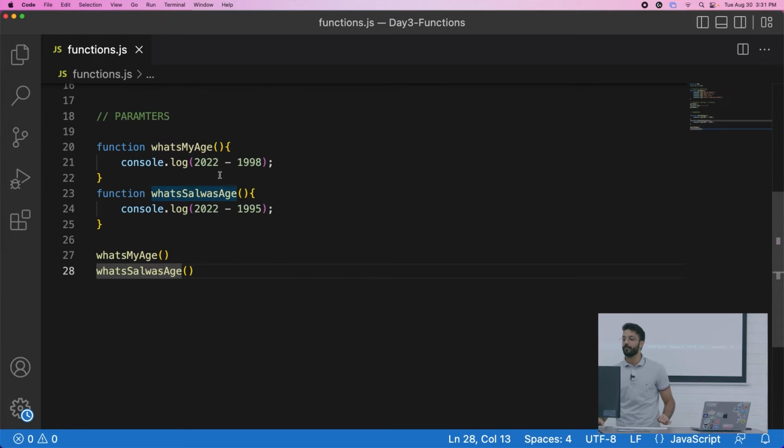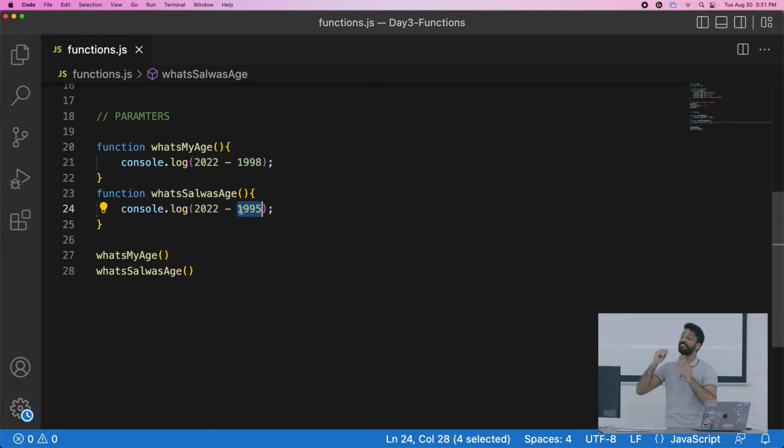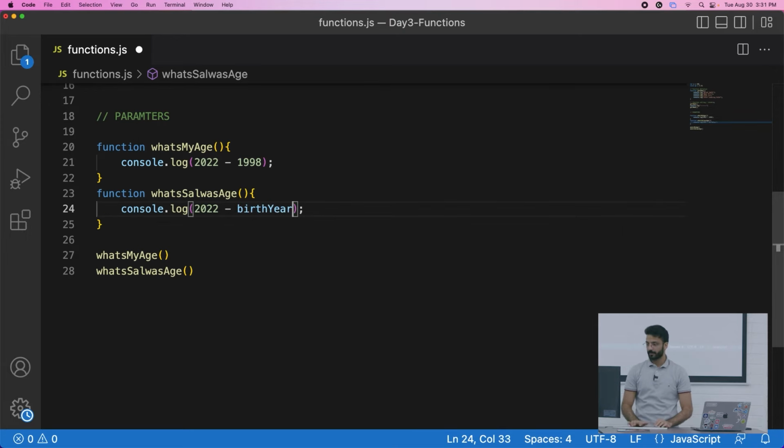What's the parameter that changed from this function to this function? This one, right? So how about we have it as a parameter, a variable we pass to the function so it can calculate based on it. So I can have birth year here instead. But how can I receive birth year? We have to put it between the parentheses. Excellent. We put it between the parentheses here and now we have introduced to that function a parameter that it can accept and then use inside that function call only. ليش قلت only؟ الحين راح نشوف.